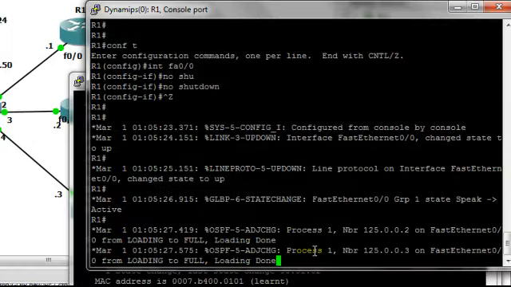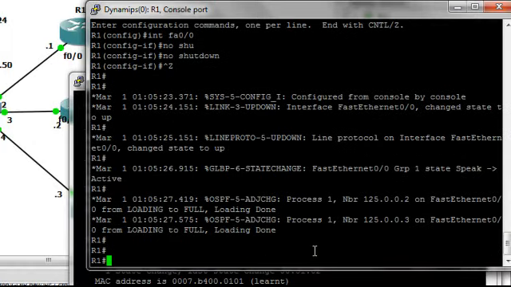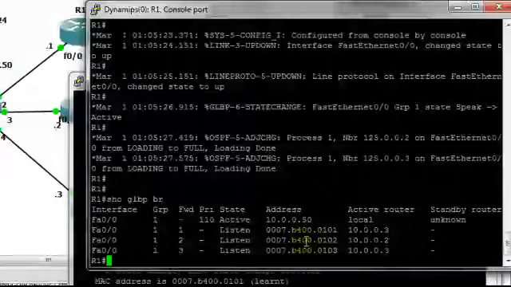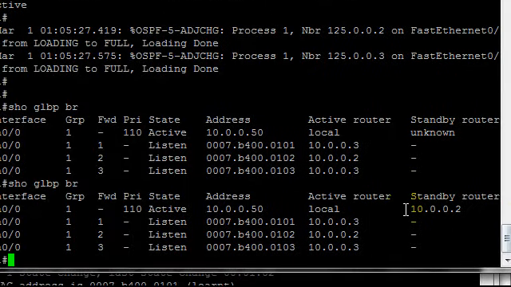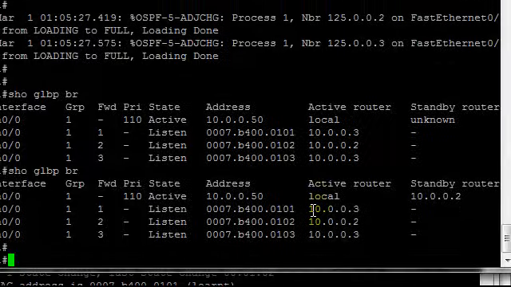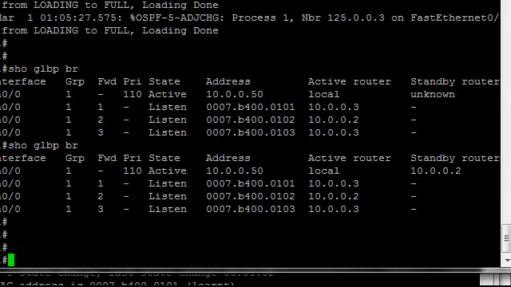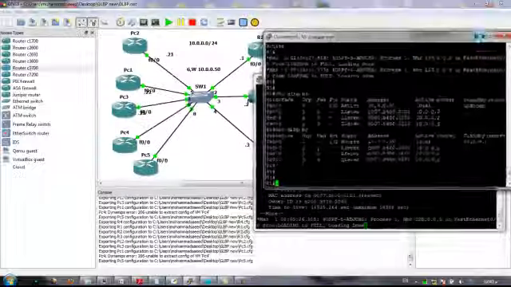It will take over again. So look at this, I want to use show GLBP brief. It has become the active again, and the standby here is 10.0.0.2. So that's good. The operation now is good.